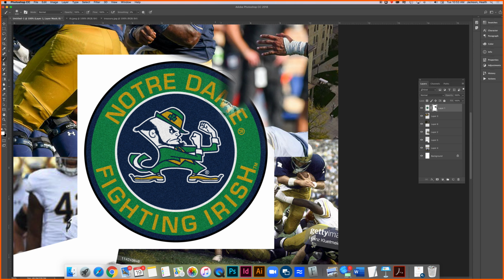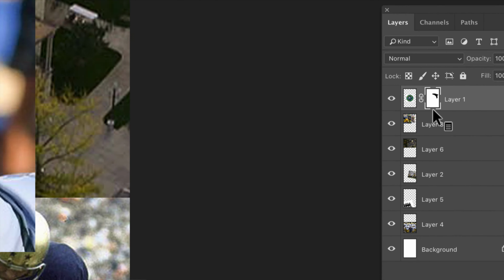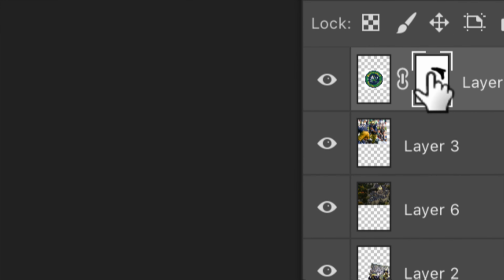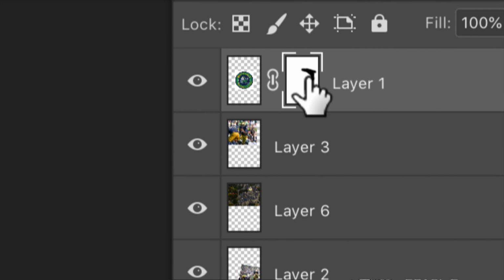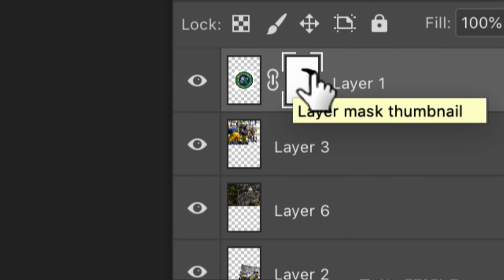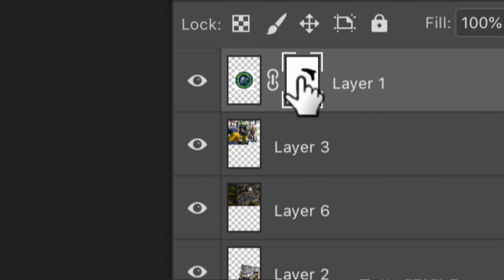And if I zoom right over here, see, look right there. It shows me what I'm painting on. So this piece of plastic lays over this piece of glass. And I'm painting the black onto it, and that way you can't see through it. But it's not really black. It makes that invisible. Does that make sense? I'm painting black, so it's eliminating what I can see from that layer, making it go away.